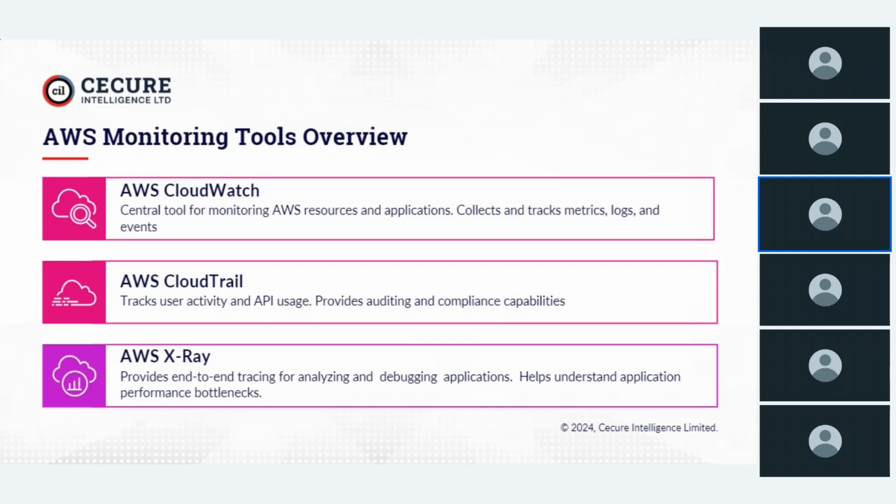So CloudTrail is used to track user activity and API usage. So many of the things you do in an AWS environment are being recorded, right? And the service responsible for that is CloudTrail. So CloudTrail records events that happen, not all, but many of them. So for example, when the user logs in, it's going to record that. If you delete something, it's going to record that.